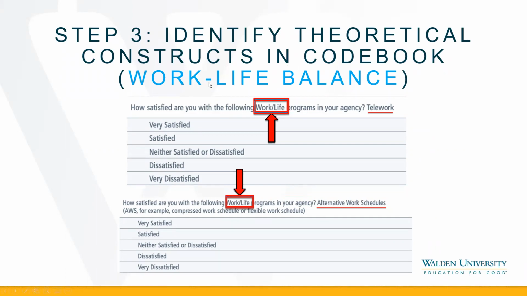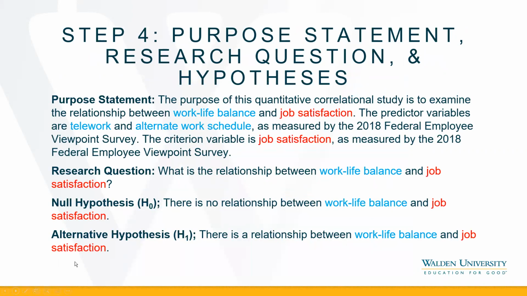Now, let's take this a step further. We've identified this data set. At this point, we can start writing those very critical components. In most cases, we write these components first, and then we go looking for the data set. And again, that's what I'm saying. Don't make that mistake. Follow the process: find the data set first, see what variables or constructs are included.